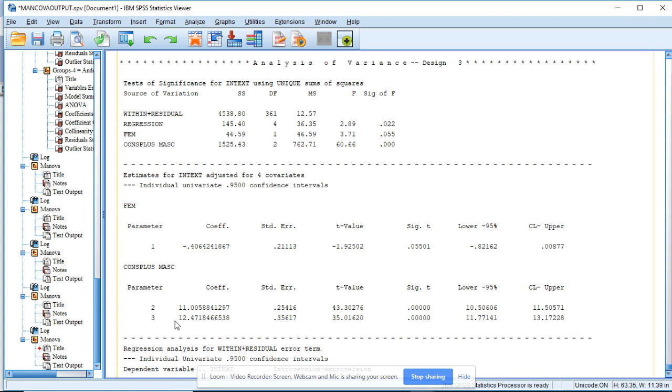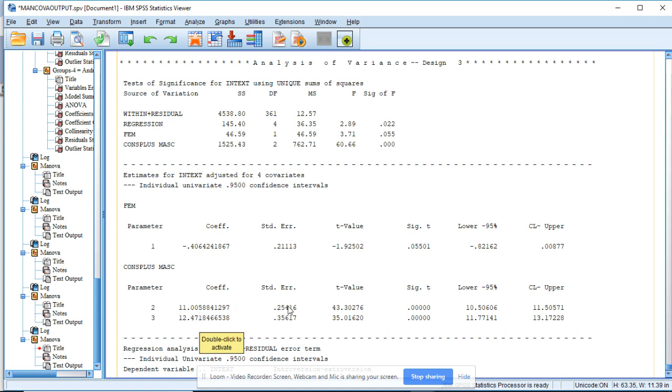They also talk about the effect sizes here. Yeah, the women scoring higher on the masculinity scale were more extroverted. So this must be higher masculinity: 12.47 is their extroversion score, which is higher. So the lower masculinity women had a lower extroversion score.